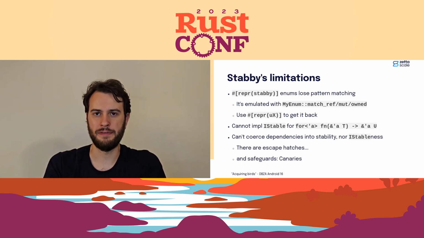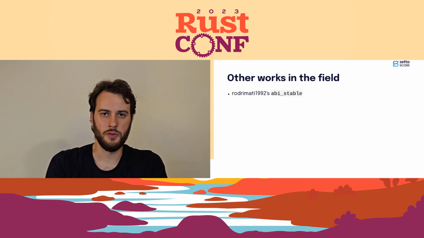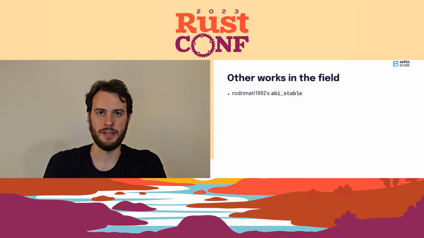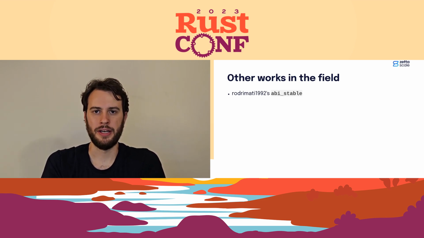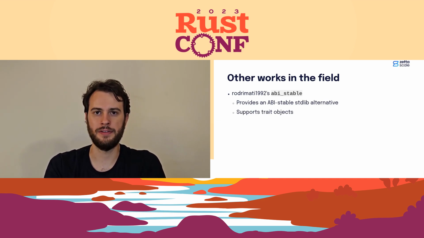That way, linkage will fail if you have different compiler options, which might save you, maybe. But stabby is not the only work in the field of ABI stability. To me, the founder of that field in Rust is abi_stable by Rogerio Matty, but there might be some predating work. It also has a stable trait, and it seeks to provide an ABI stable alternative to stdlib. It also supports trait objects, although I think that abi_stable is a bit lesser than stabby.